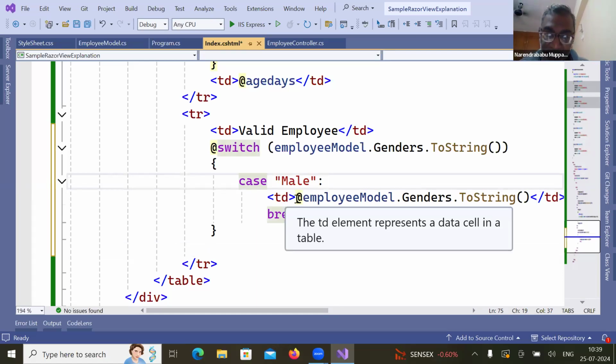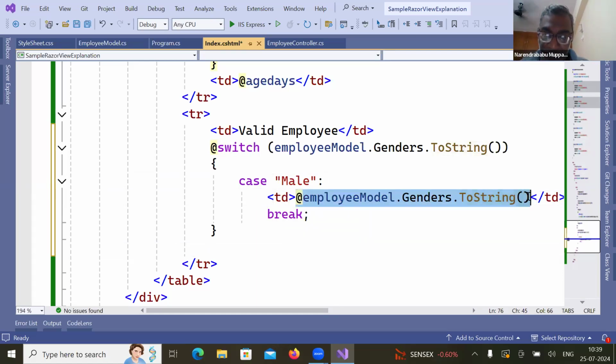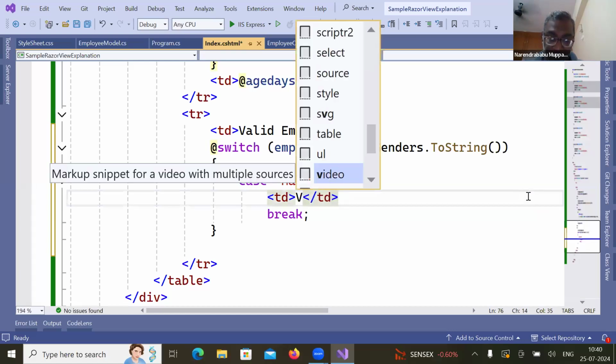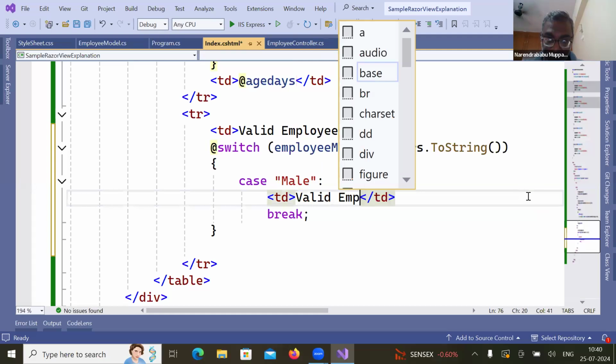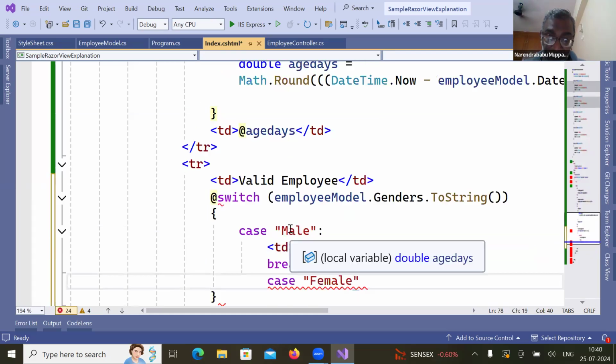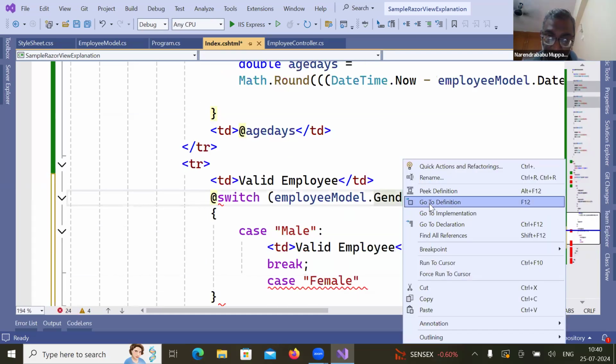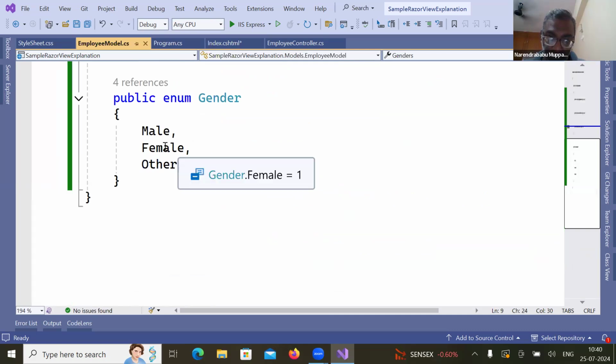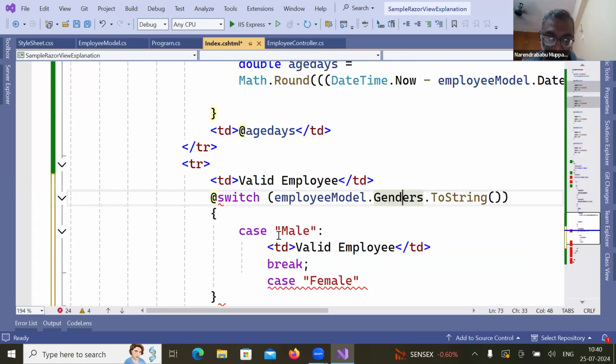Here in the TD, if the case is male, I'm going to say valid employee. Something like this, I'm going to create. Now, case female, copy this value.